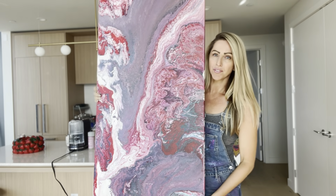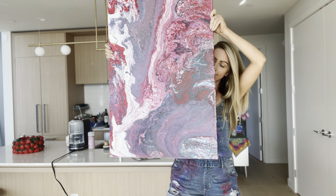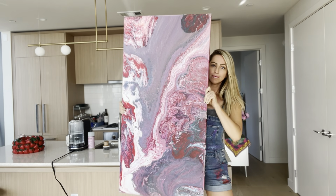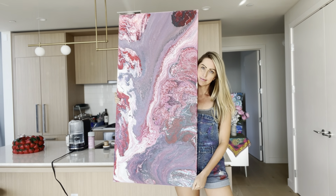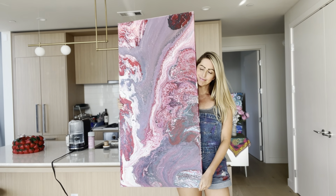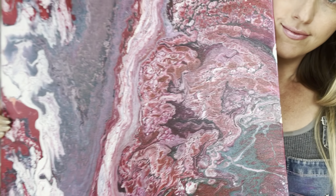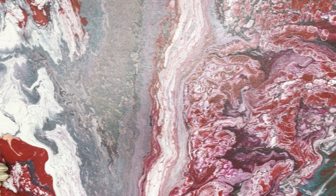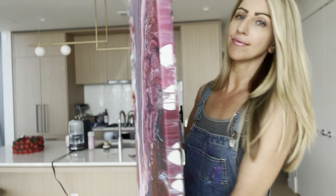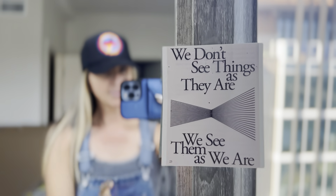It's one of the oldest paintings that I have. I painted it probably about 3 years ago at this point, and I don't think I'll ever get rid of this painting. And it just makes me so incredibly happy. You can see by the way I want to smush my face up against it. This one is just filled with deep dark reds and maroons and purples and grays and whites, and I don't know what I did to end up with this just fun scheme, but boy, it is again one of my faves.